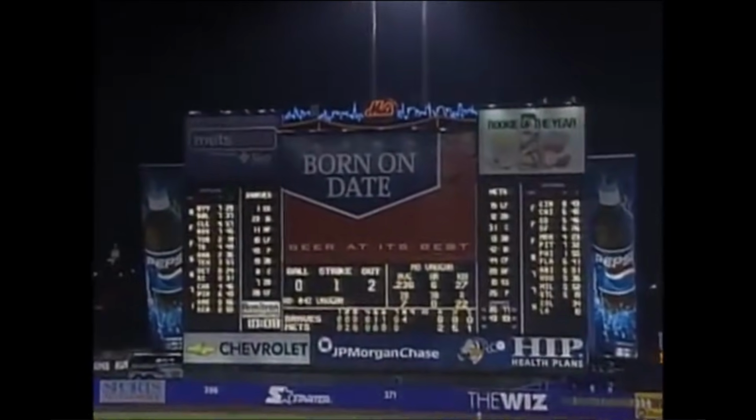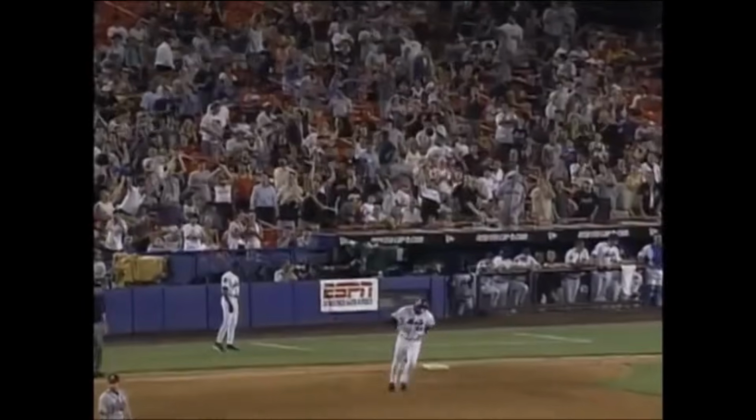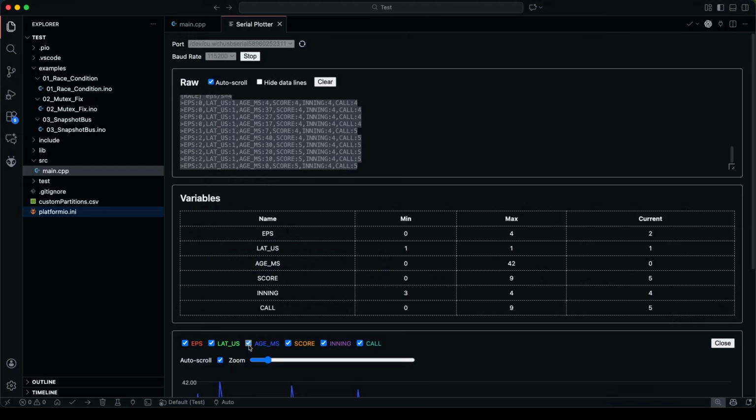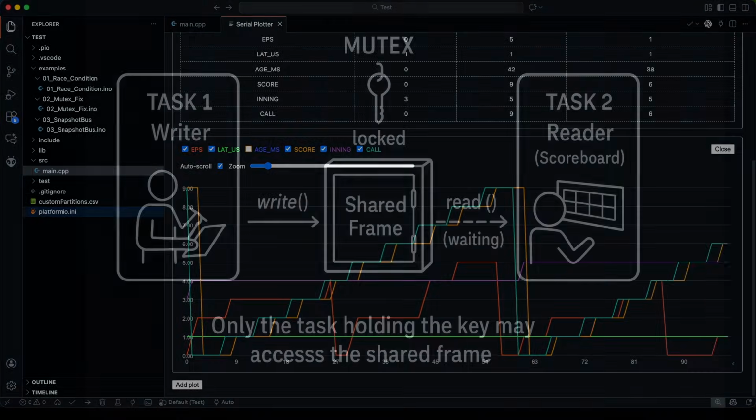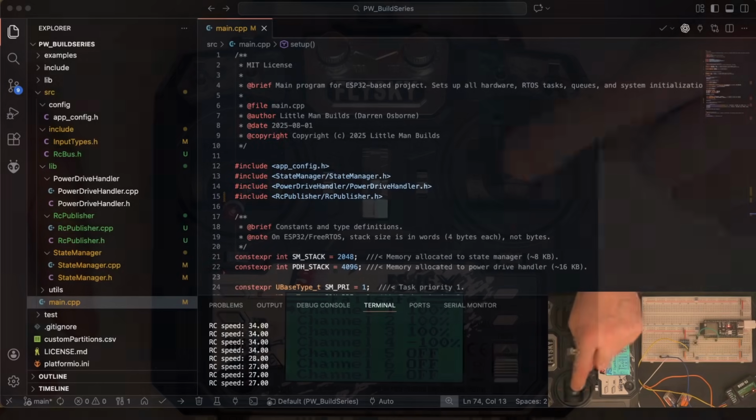There's always a tiny gap between what happens in the world and what we see. The data arrives, but always one beat behind reality. If you're running separate tasks, you could have torn reads, inconsistent data, or moments that never actually happened. So today I'll walk you through 3 ways to share data: the broken way, the slow way, and the fast, clean way using my new library, SnapshotBus.